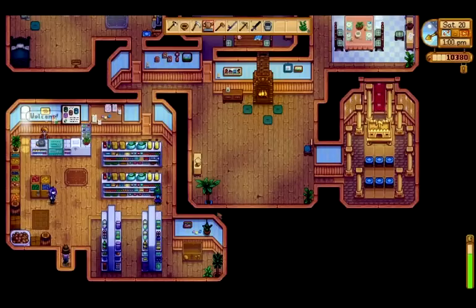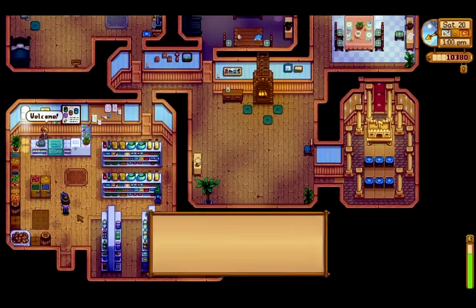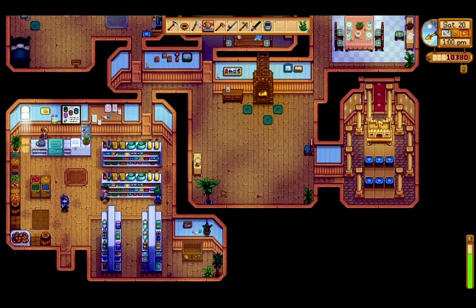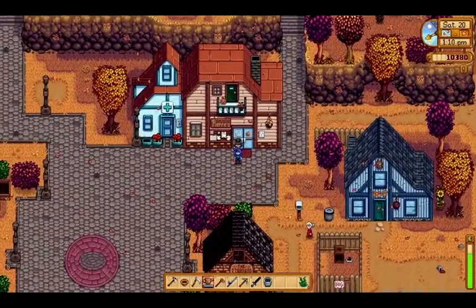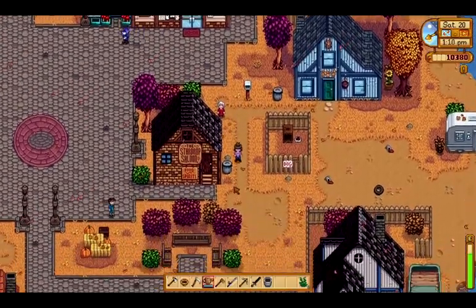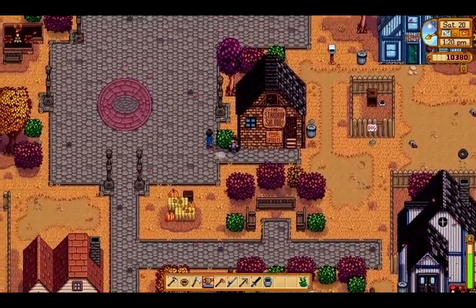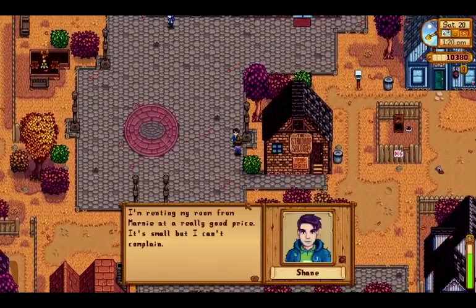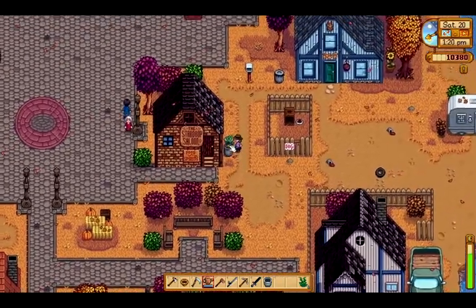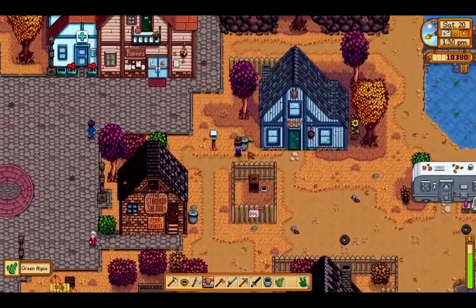Alright. How about the store? Yeah, I do. I have a rare crow on the farm, too. Alright, I'm gonna follow you outside. You don't mind? I am friends with Alex. I'm friends with everyone. You're renting a room at a good price. Yes. I like family prices. Sometimes they're really good.